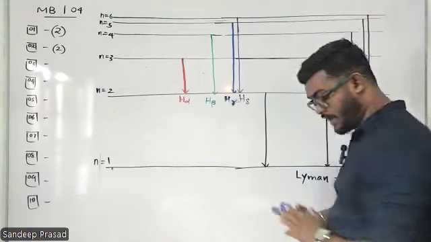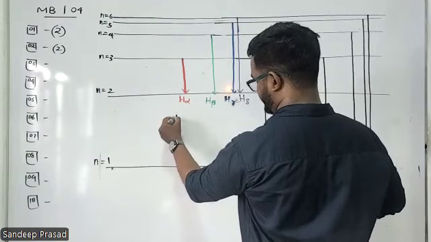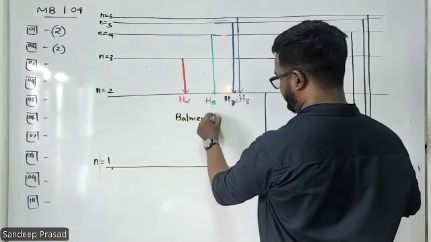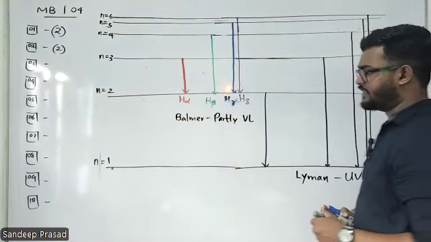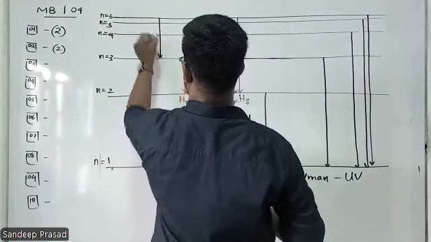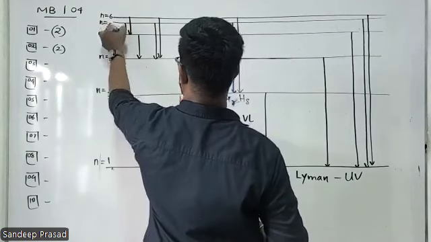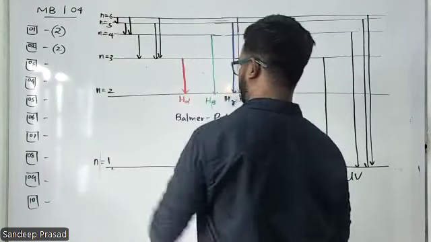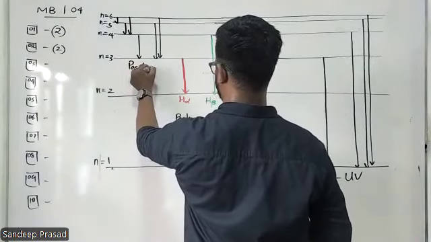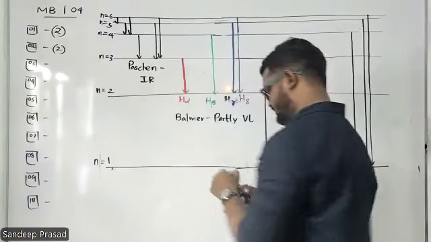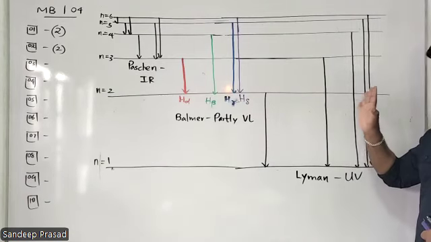After Lyman, Balmer series. Balmer series belong to the visible light region part. So therefore, I can say that Balmer is partly visible light region. So after that, we know that Paschen is obtained. All the electron transition is towards the third principal energy level. Then Brackett after that one. Lyman, Balmer, Paschen, Brackett, Pfund, those series actually belong to the IR region in the electromagnetic spectrum. Okay. So therefore, this is the hydrogen emission spectrum that we discuss.